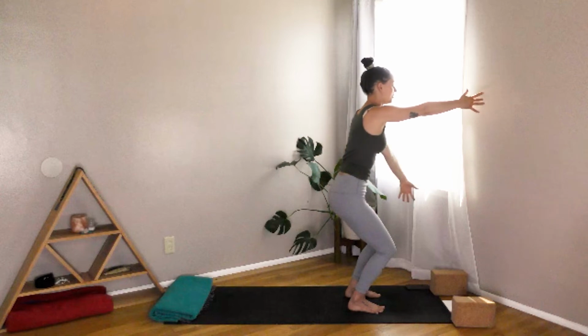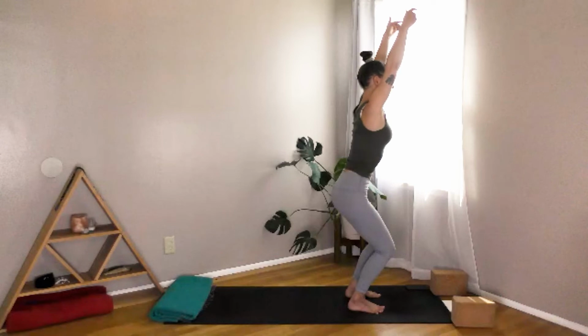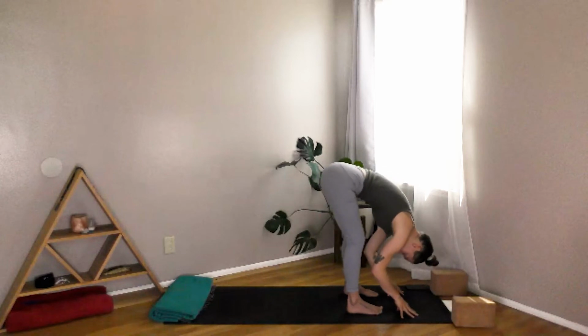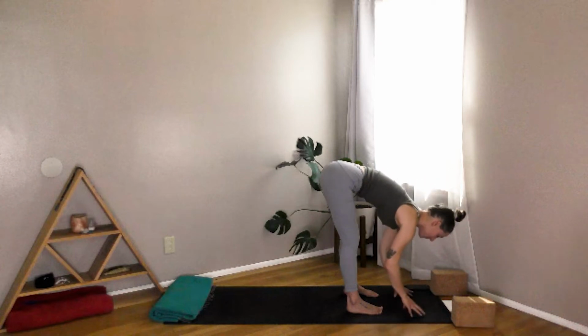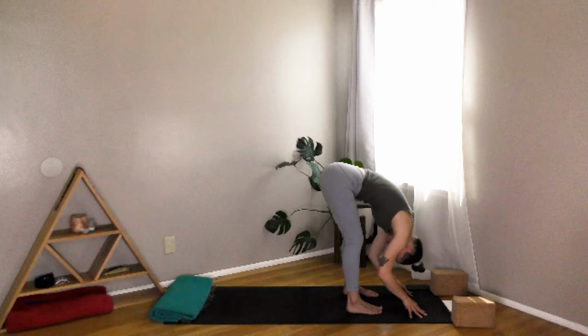Okay, after your last one, you could come back to center, breathe in, and with an exhale, you could start to come down into a forward fold. With your next breath in, if you'd like to, you could take a halfway lift. And an exhale to fold. Right back down. You choose how long you want to be here.